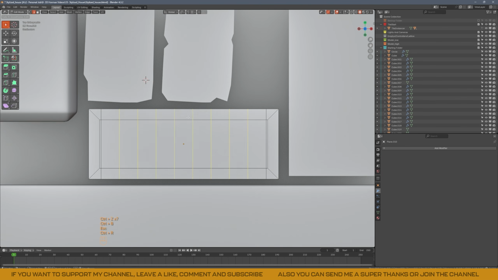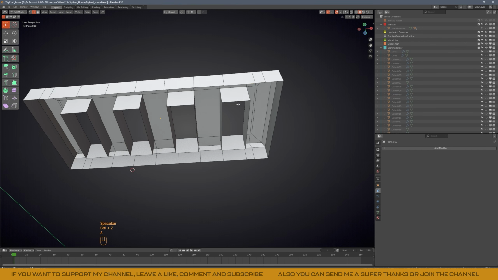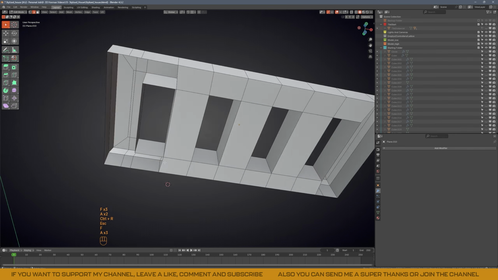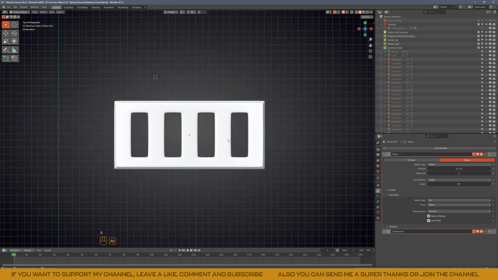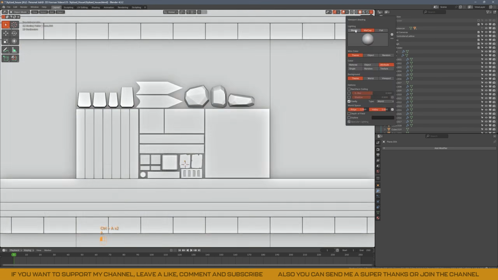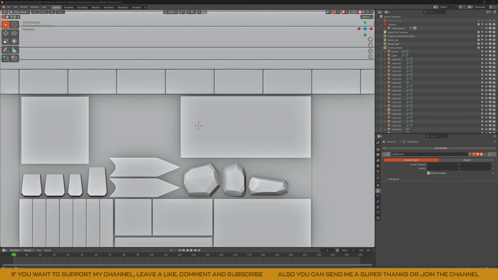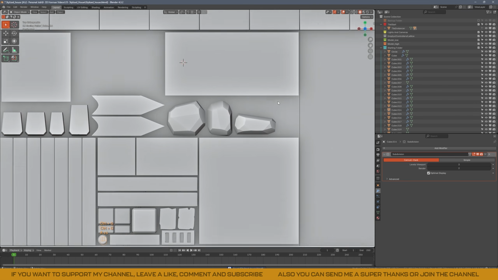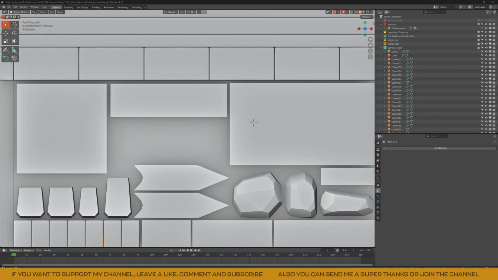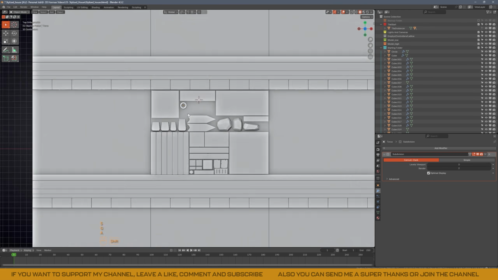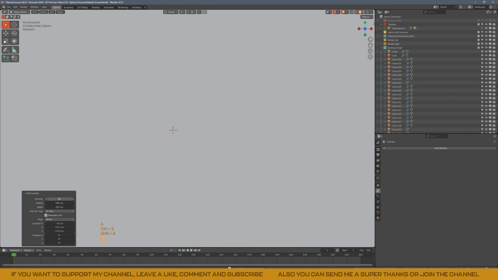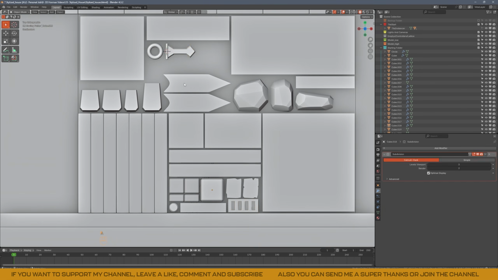It's really important at this point to define the size of each piece inside the trim sheet. If we give too much texture space to things that won't even be that visible in the final model, we will end up wasting resolution that could have gone to more important elements, like the planks or the wall. So the idea is to find a good balance between the key pieces and the less important ones, making sure nothing looks bad, but that the elements that need more detail actually get it.